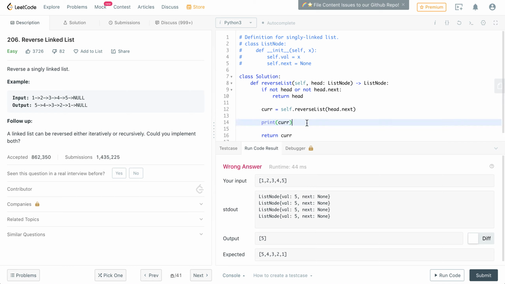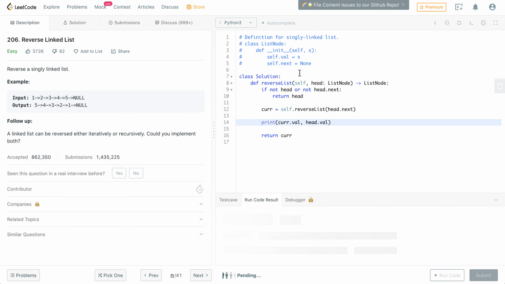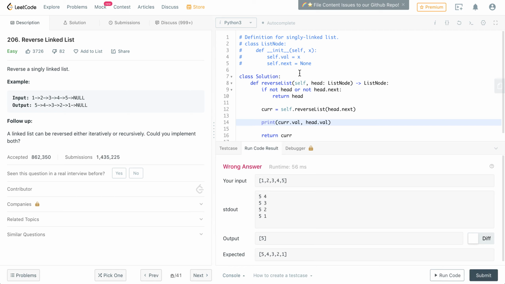But instead of returning current, what about we just return head.val? And we have current.val over here just so that we can look at things. So as you're recursively going, you still have the head next, the head value, right? If you look at how the call stack is going to go through, it's going to go through 1 when you have head as 1, you're going to call recursively to 2. When you have 2, you're going to call recursively to 3, so on and so forth till 5. 5 is going to be returned.